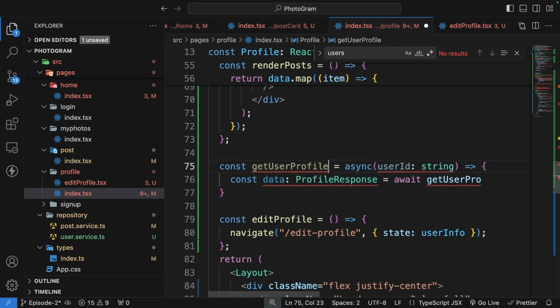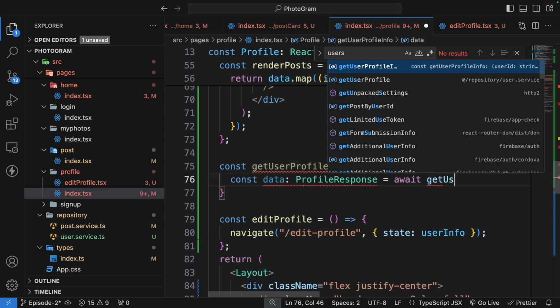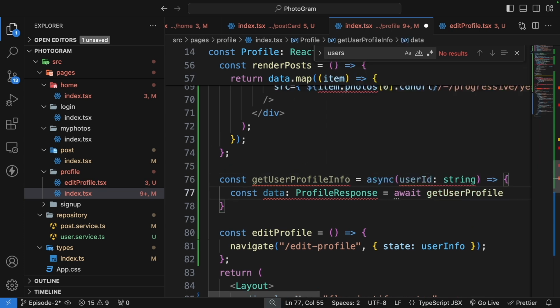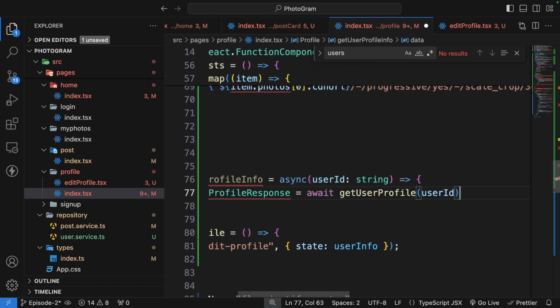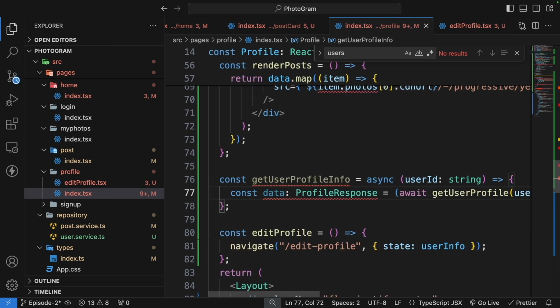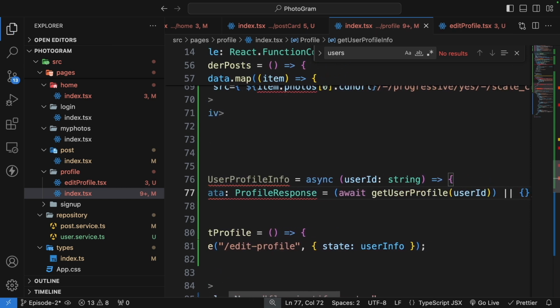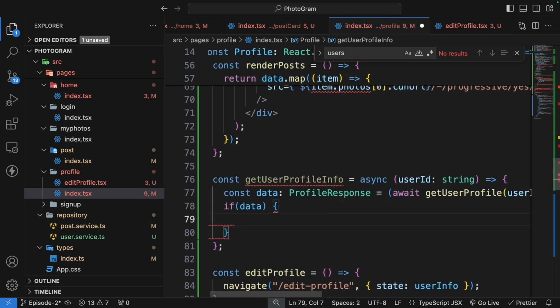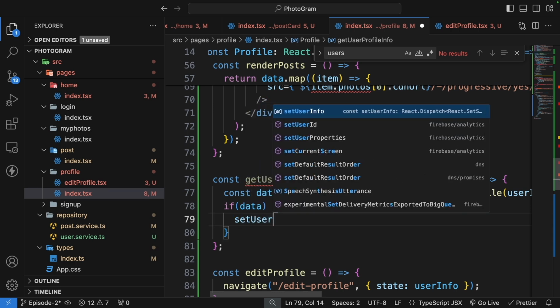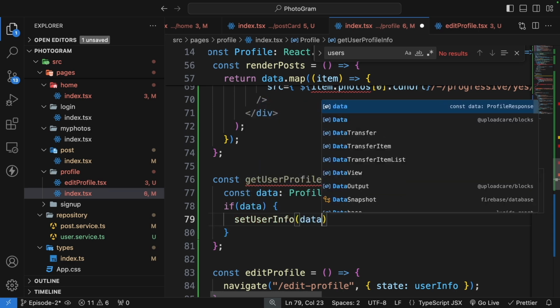So I'm going to change the name, so I will change this to get user profile info, and this will become get user profile, all right, and then here we have to pass the user ID, and if it's not the case, then we are going to put it as an empty object. So we have this, and next we are going to have the data, and once we have the data, then in that case we are going to use the set user info, and we are going to set the data.